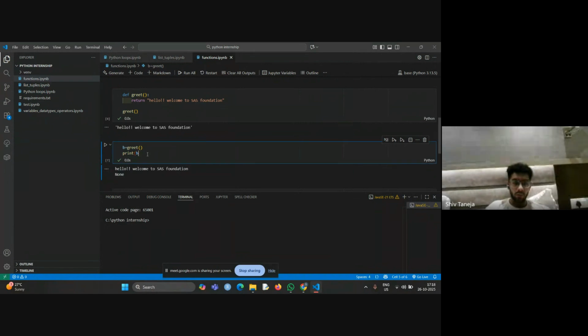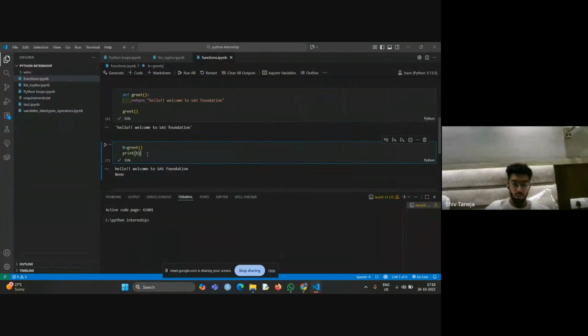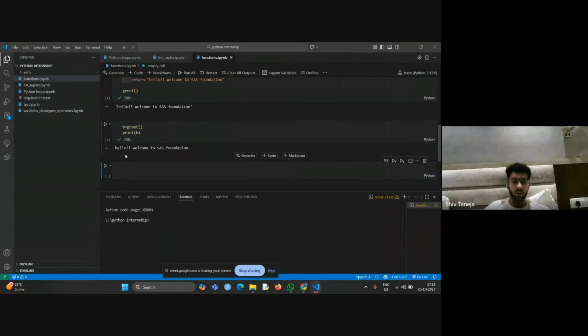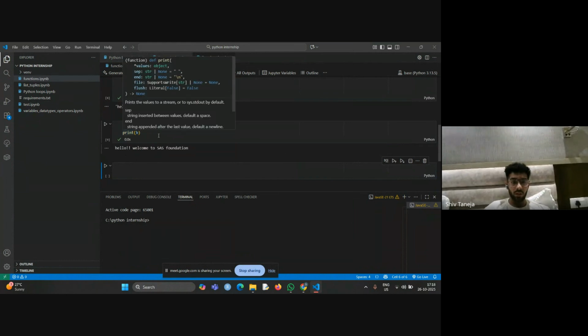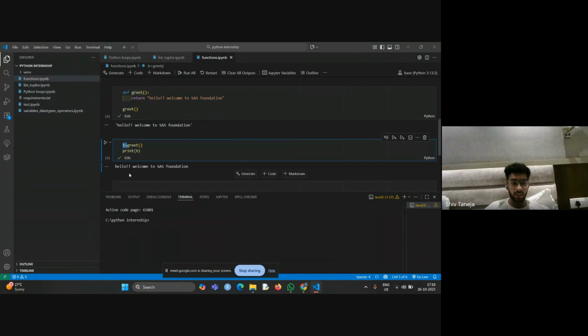Now, this time using the same code, see, None is gone, and we have given the value of function greet to the variable. What return is doing is assigning the result of the function, which is greet, to the variable, which is b. While if we are using print, it was not happening. So that's why earlier we were getting the result None.